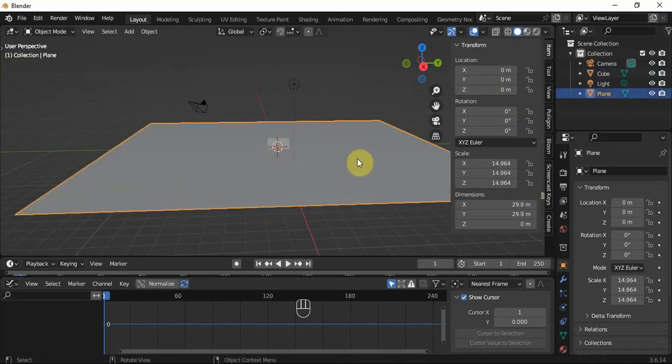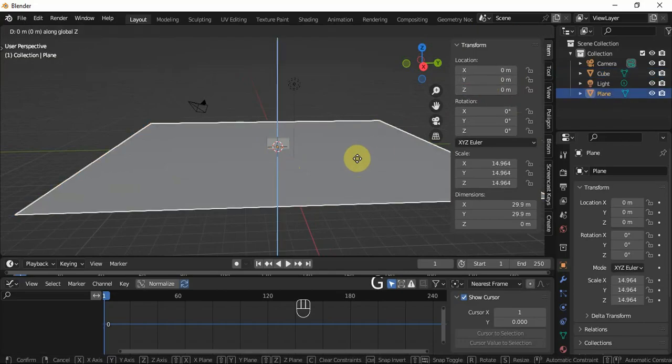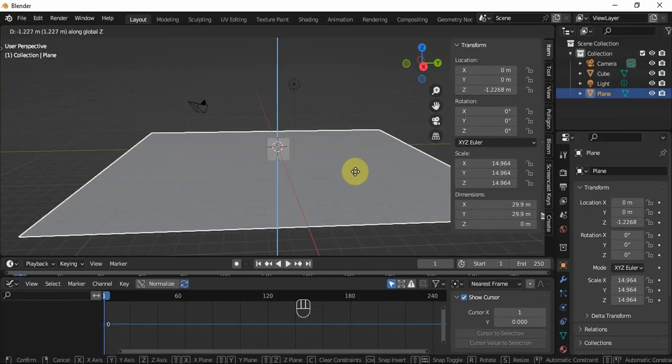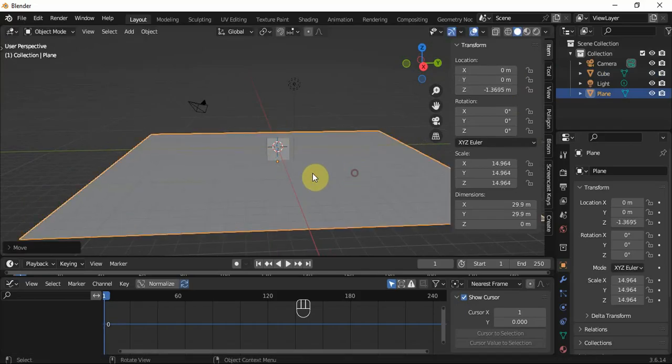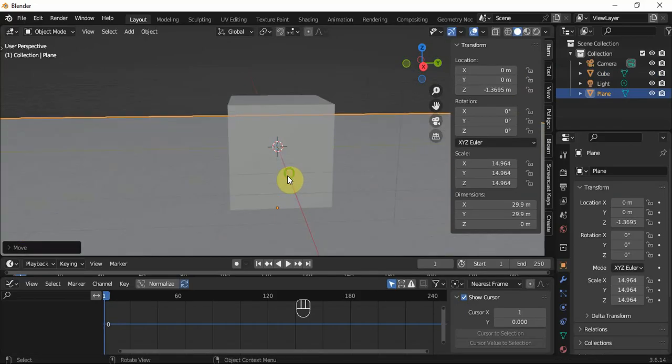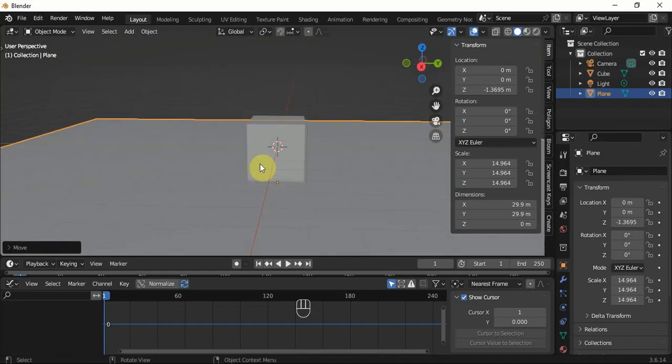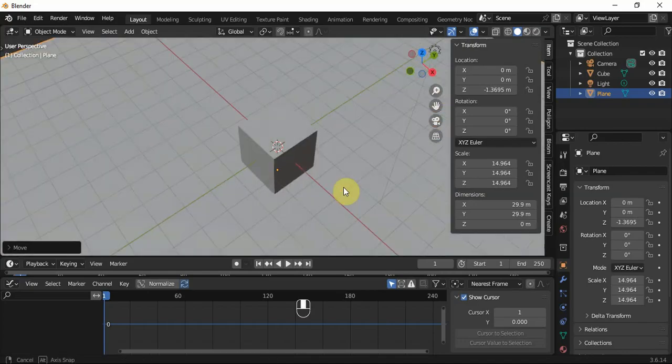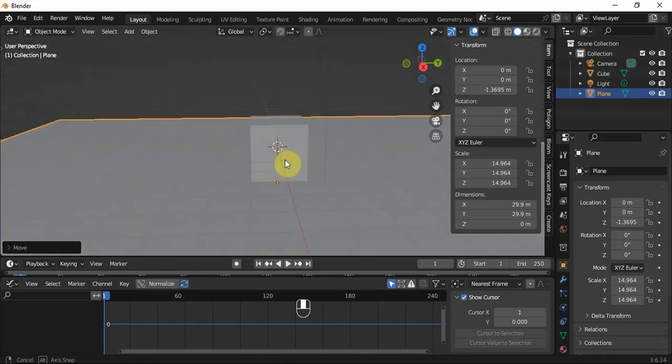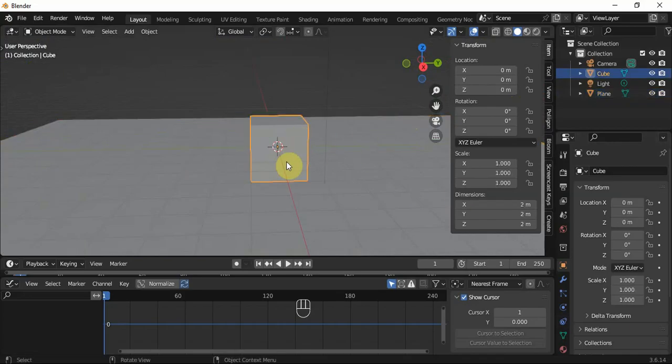Then this plane I'm bringing down. So I'm working on the cube.